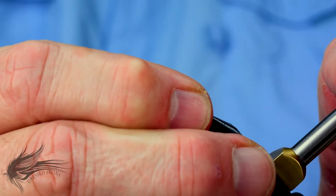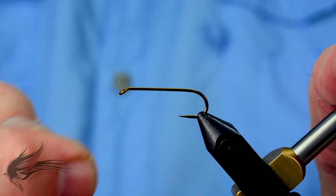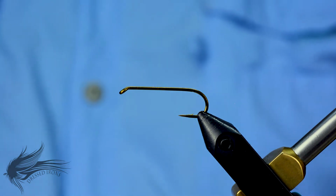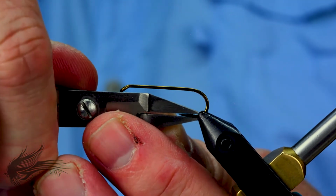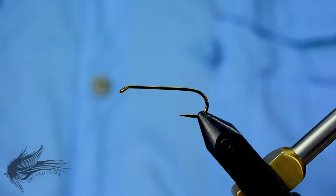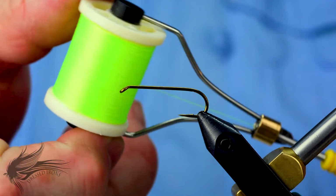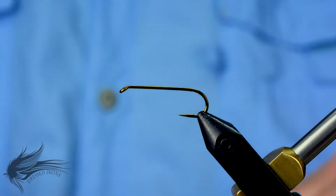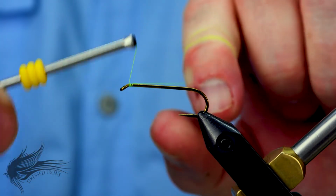We're going to start the Predator fly by placing our hook on the vise. This is a Mustad 9672 in a size 8. I'm going to go ahead and debarb the hook. For thread, I'm using a Danville 6-0 in a fluorescent chartreuse. I'm going to attach my thread first off right behind the eye of the hook.